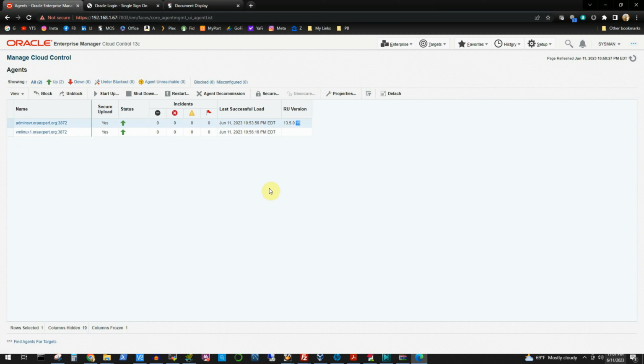Again, whatever steps I followed while applying the release update on the OMS and the agent, all those steps I have documented in the Excel document in two different sheets, and you'll be able to access that document through my Google Drive and use it while applying the release update in your environment.